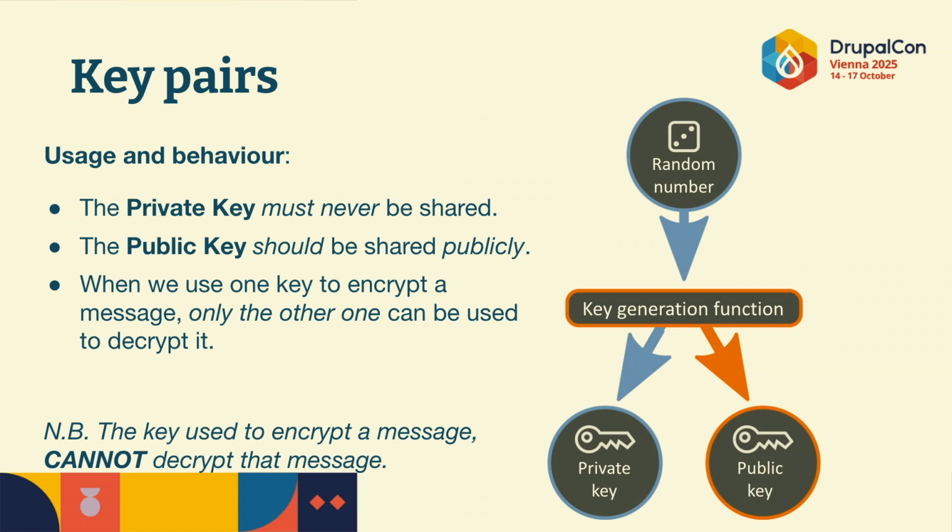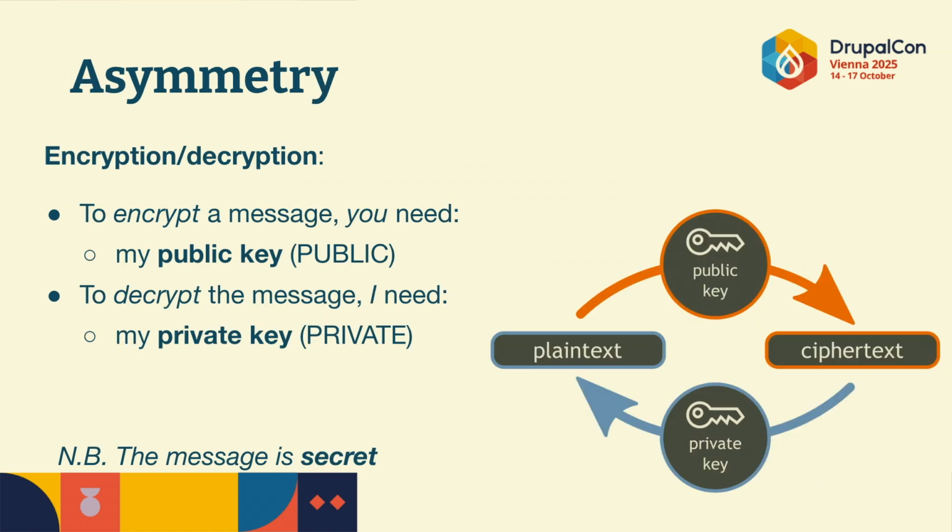The asymmetry in this case is if I encrypt a message, that's what these keys are used for, things like encryption. If I encrypt a message with one key, I can't use the same key to decrypt that message. I need to use the other key in that key pair to decrypt it. But it goes both ways. So this asymmetry has to do with whether you're sending something to me that you want to have secret, or, as we'll see in a moment, something that you want to make sure came from me.